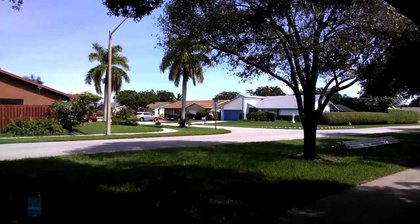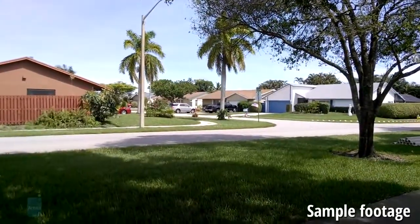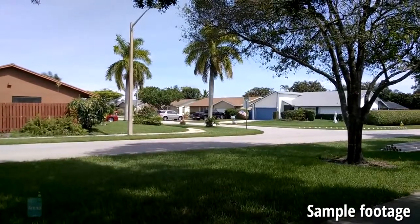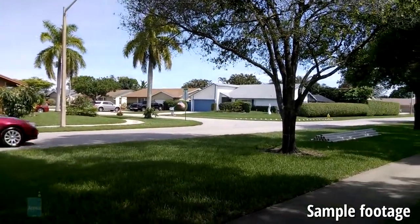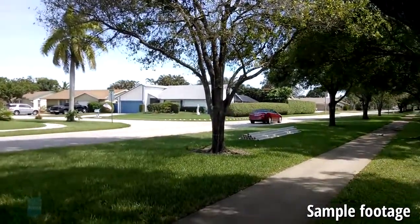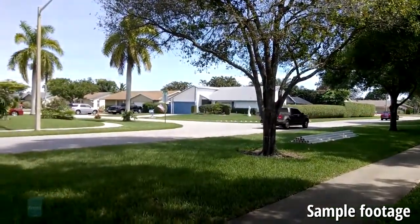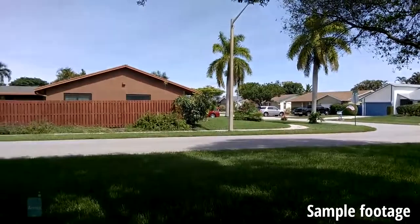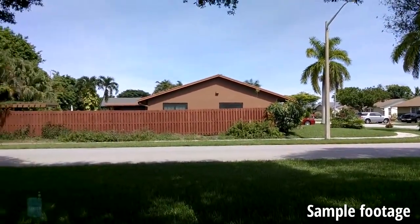Videos can be recorded at 1080p resolution with 30 frames per second. So videos are going to be nice and smooth when recorded and played back. Not a real issue here with the video capture, but like we said, the 10 megapixel camera, it's all right, but at this point in time, we would have preferred a little bit better quality.